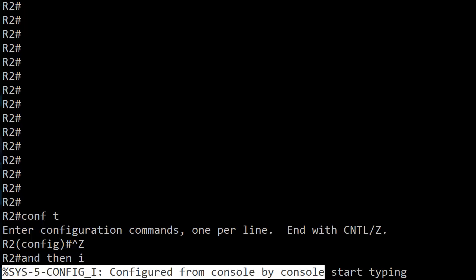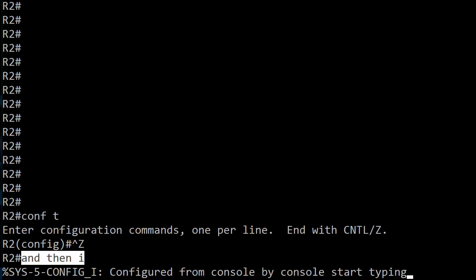So, what's the big deal here? Like I said, it's more of an annoyance than anything else, because by default the device is going to tell you right now, and it's interrupting your work. So you start typing, and then I start typing, and everything else you enter ends up at the end of this console message. Now again, major deal? No. But it does get annoying after a while, especially when you're practicing some new commands, say maybe an extended access list, and if you haven't written one of those yet, they can start hanging off the edge of the screen. They're very long commands, and you could suddenly get a console message and it just interrupts your work.